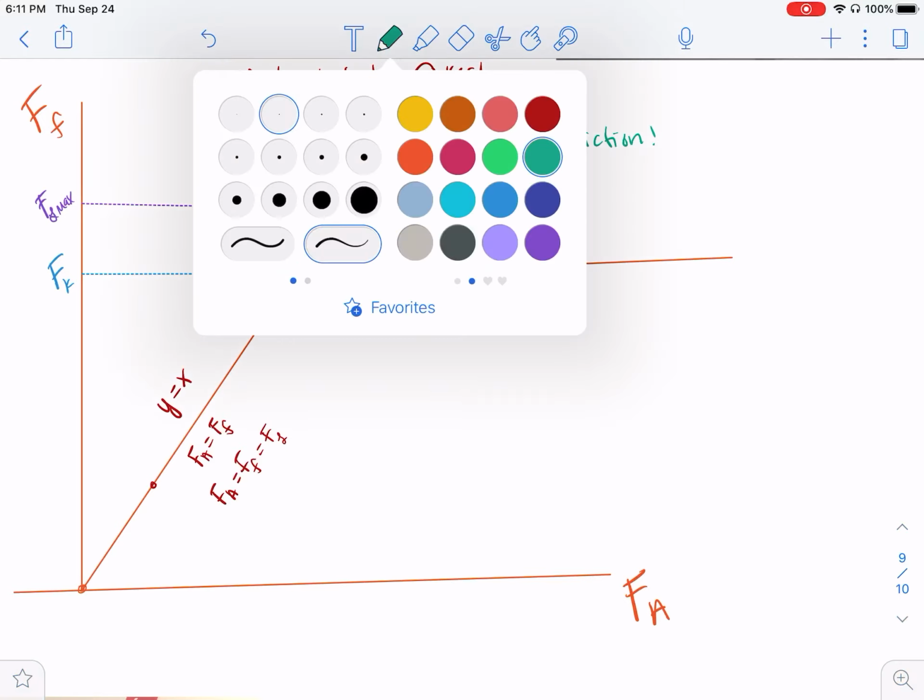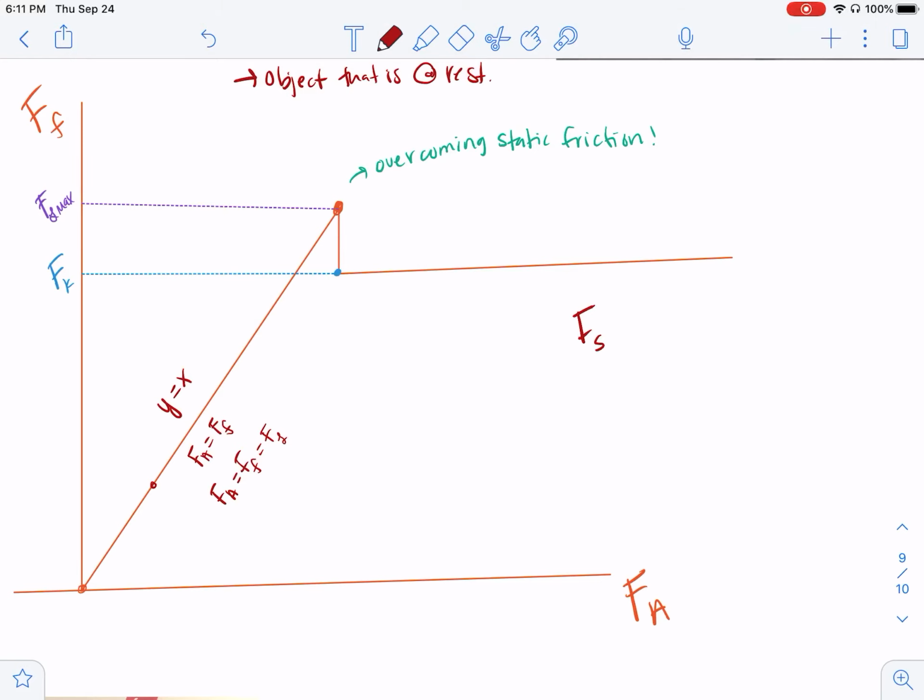You have probably seen that the force of static max is equal to mu s force normal. So the force of static max is equal to mu s force normal. You will often see force of static is less than or equal to mu s normal. That is because that is what this point here is. This point is actually mu s force normal. So this entire time up until then, our force of static friction is actually less than that.